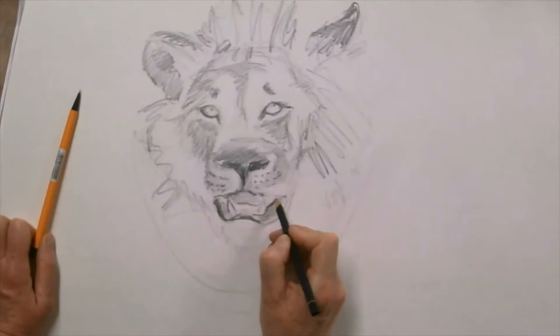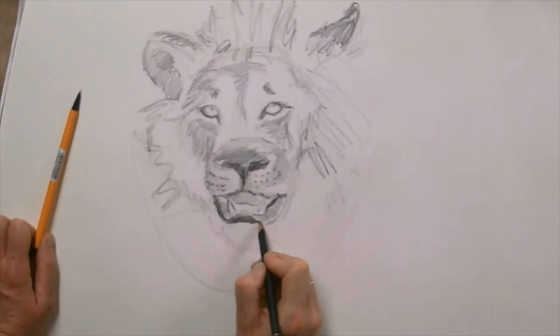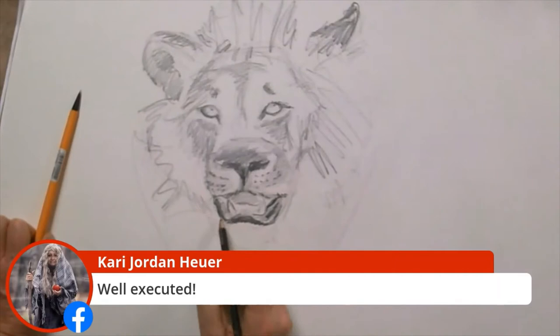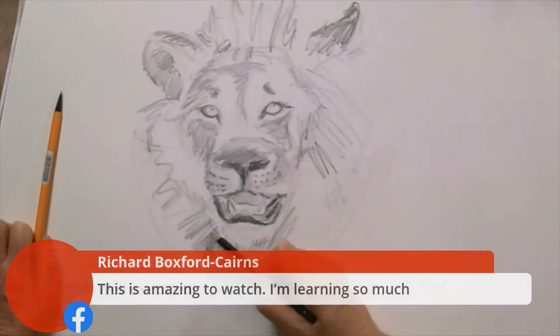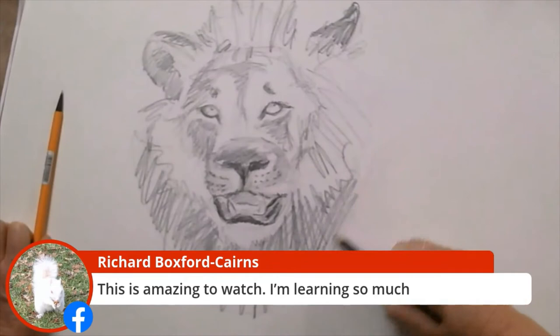Especially something like buffalo, actually. And I'm not delineating. I'm describing, but I'm not putting a whole line around something. And again, same as that lion in the previous drawing, to make that chin really stand forward as much brighter, and to come in with a much darker mane underneath, all that shadow area underneath the chin. That's why mine looks so strange. He doesn't have a chin. Ah, you see, I told you, you've got to be looking for a chin.